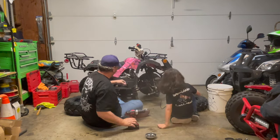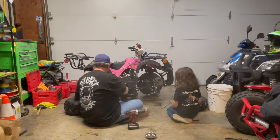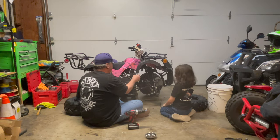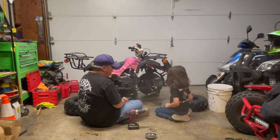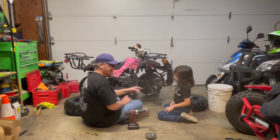Alright, so we got the footrest on, six bolts here, two bolts here, rubber grommet, tighten them up, good to go. So now what we're going to do is we're going to jack this up a little bit, and we're going to get ready to put the tires on. So we'll get right back to you guys, okay?